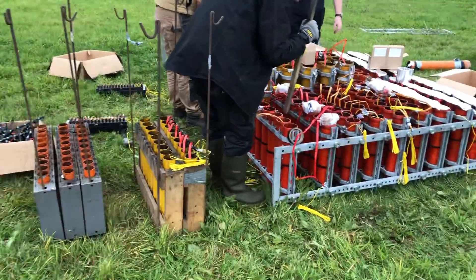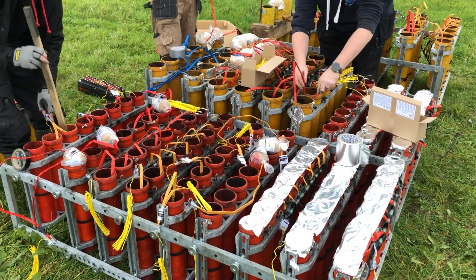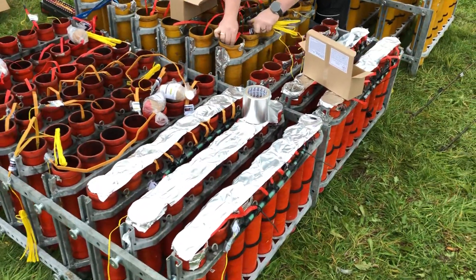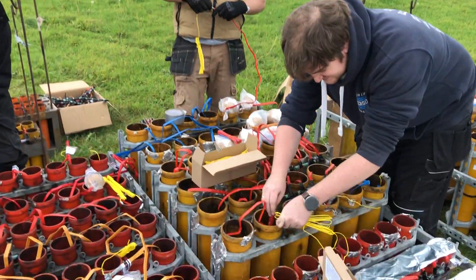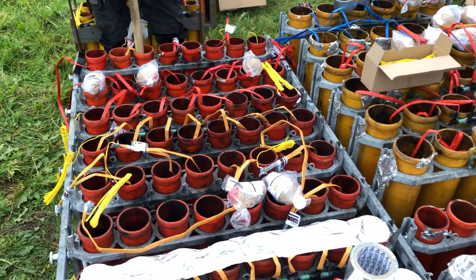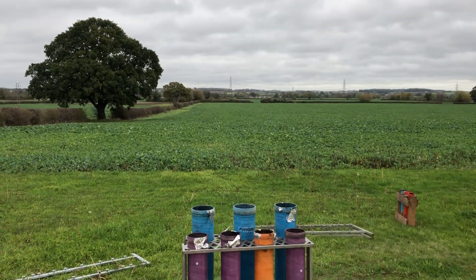So here's the guys making sure the shells are down in there — make sure it doesn't happen again, otherwise you will get caught. And the guns, or the pipes, or tubes — whatever you want to call it. I'm not filming your faces, no way. It's from my YouTube channel. Local pyro — these are the hardy crew, we just love blowing stuff up. We're gonna take out some rabbits — no, sorry, no rabbits were harmed in the making of this movie.